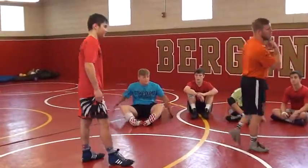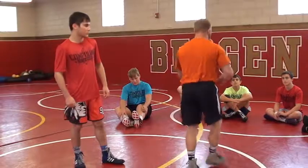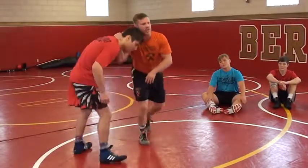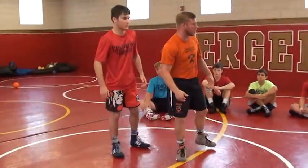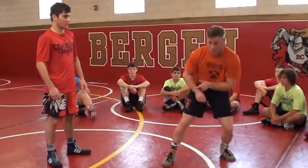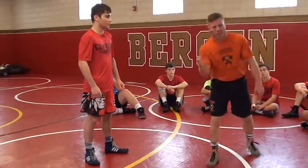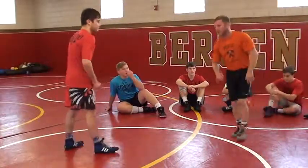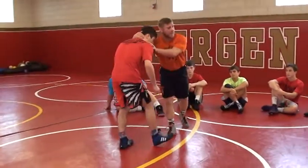So first thing I want to show you guys is a cool little setup I've been playing around with. When guys have been either passing my elbows or even just grabbing two-on-one stuff, what I've been noticing — when guys pass elbows, Jackson does a good job. I won't be able to hit this on him because he's doing a good job of moving his feet and creating angles. But a lot of guys, when they pass elbows, it's all with their arms and they keep their feet stationary. So I won't do it the first time he passes my elbow because I want to see how he does it.